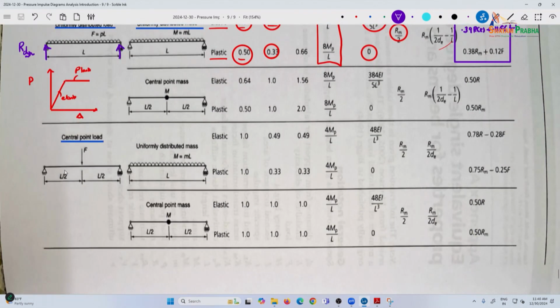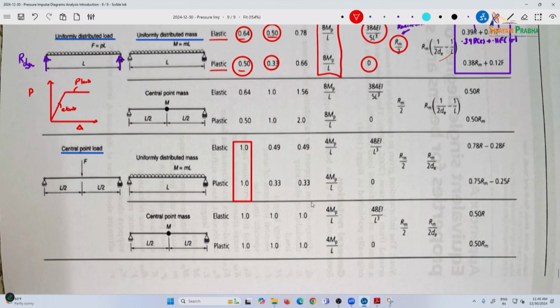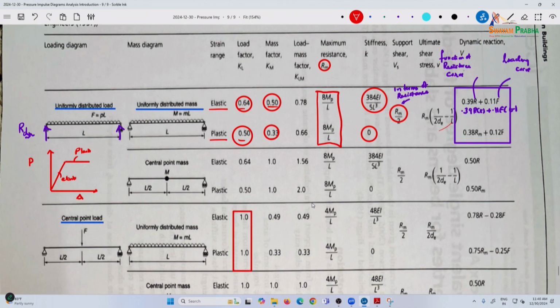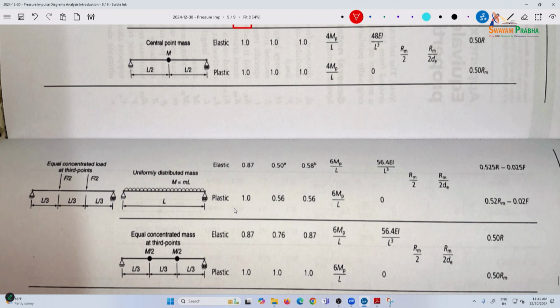Other clearly you can see that the mass distribution is 1. Here you do not need any adjustments. So, this is 1, but the load factor is 1 because it is right there. Then the mass distribution is again uniformly distributed mass. So, that should be 0.49 and 0.33, 0.5. Load mass factors are given, and the dynamic distribution is, again notice, it is different. We will not again look at how they are derived.